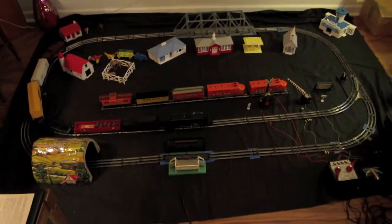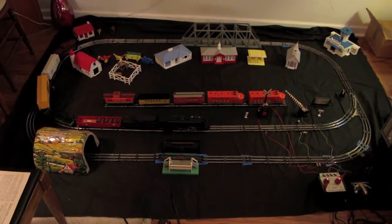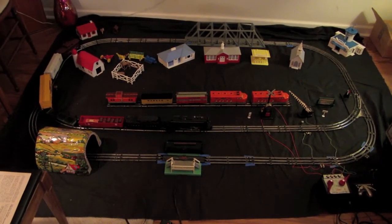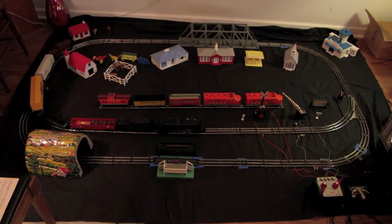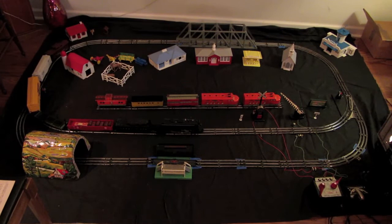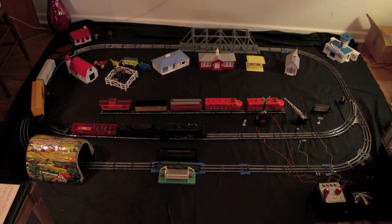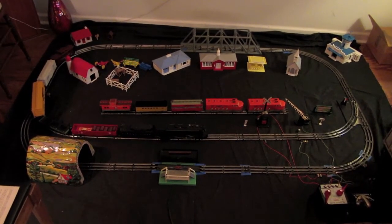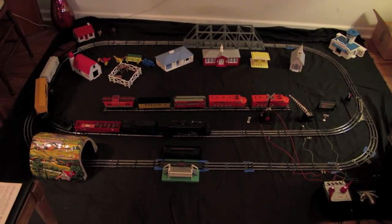So pulling back again to the train set, which is on the floor, it operates pretty well. The tracks walk on the floor. The floor is not perfectly flat, and the tracks walk and then break, and then I get a gap in the voltage, and the train stops. I think the forward motion on the Lionel locomotive, the motor doesn't work quite as well as in reverse, but we'll see what happens when I turn it on.